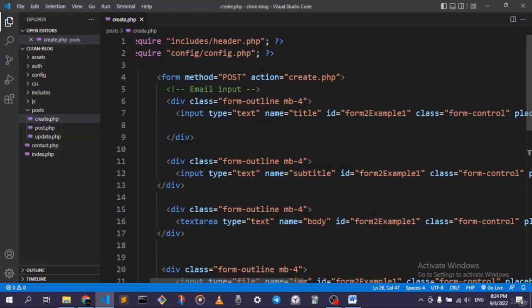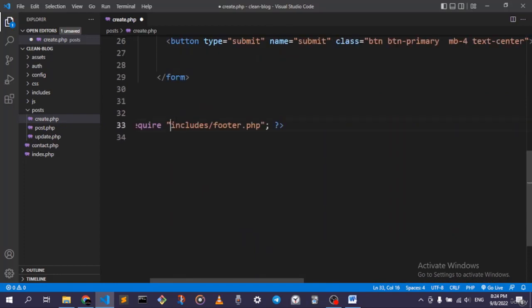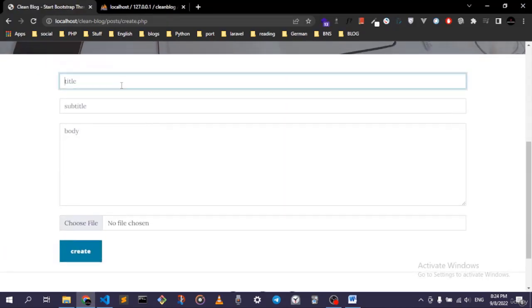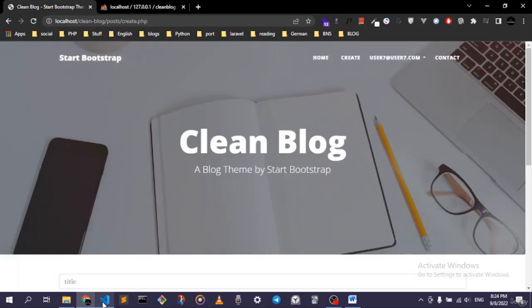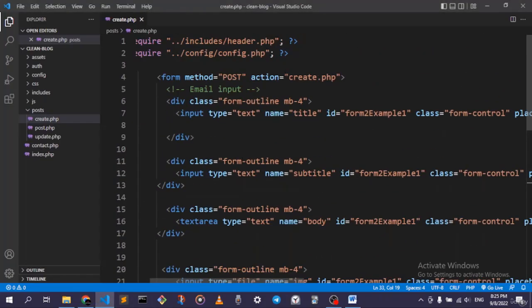We actually need to go a step backwards, just like that, to access the includes folder. We save. If we refresh, you can see that we got everything that we need down over here. And now we can start building our own backend.